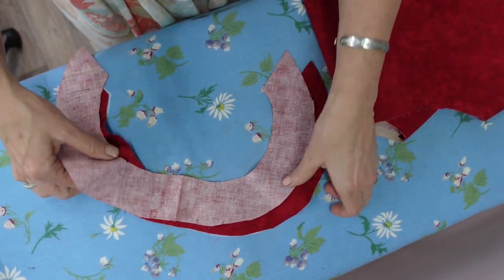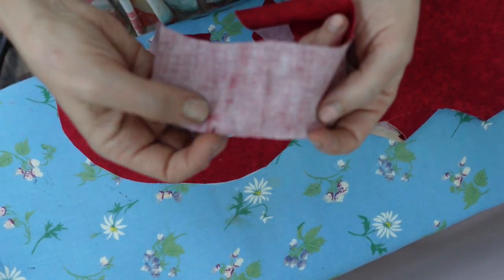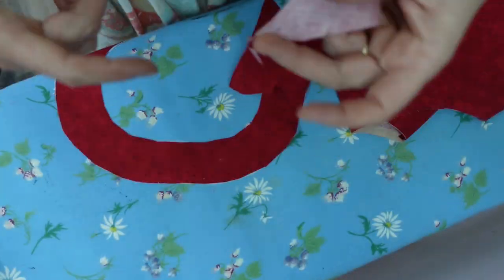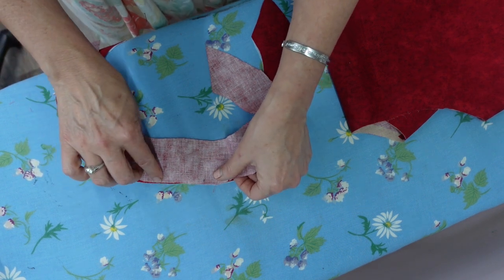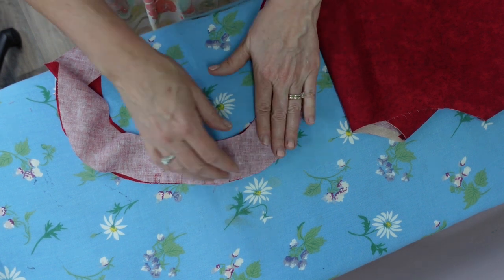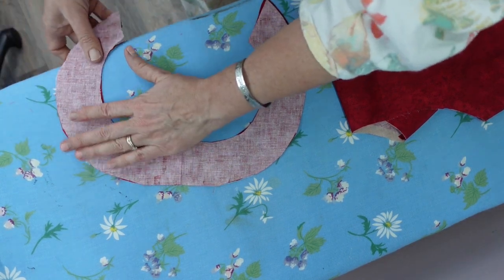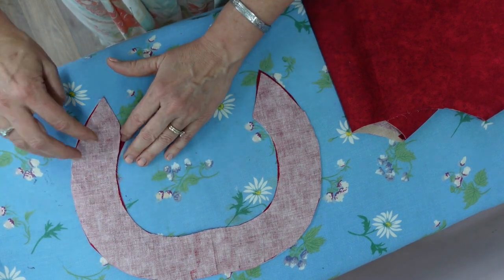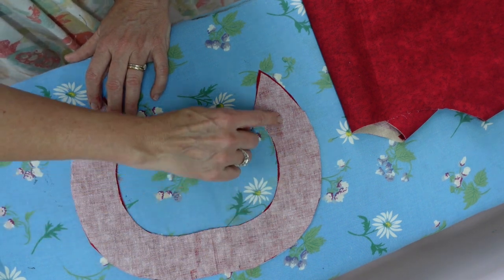So the first thing I'm doing is make sure there's two little notches here right outside the center back, right there. Make sure you have those cut. I have a little mark there with my pen, but I know as soon as I iron it, that mark's going to disappear, so that's why I clip it too. So what we're going to do is sew the inside all the way around, okay?